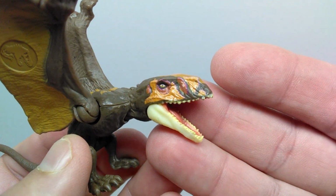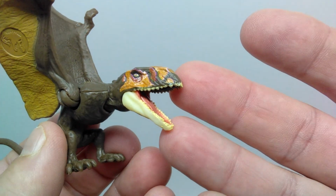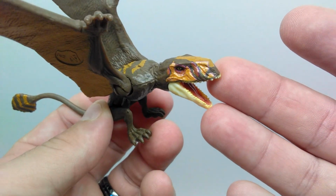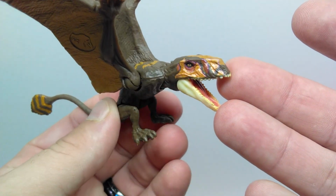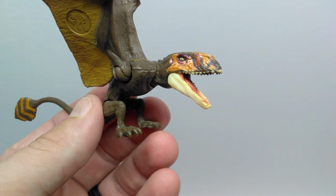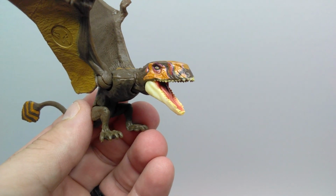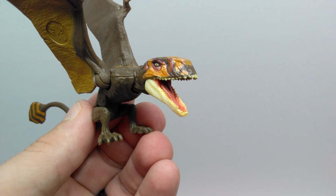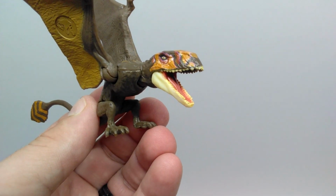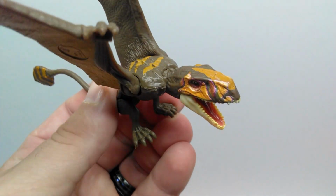So starting up here at the head sculpt of our Dimorphodon, you can see straight away, again, it's the same sculpt that we've had prior to this. They haven't changed anything in the sculpts of any of these repaints of the wild packs compared to the attack packs, but what we can see is a really nice new paint job, and that's really all we need to take a look at on this figure. If you would like to see a more detailed review of the actual sculpt of the Dimorphodon, check out one of the many older reviews that I have up of it. So again, we really only need to take a look at what's new, which was this really cool paint application that we see here.